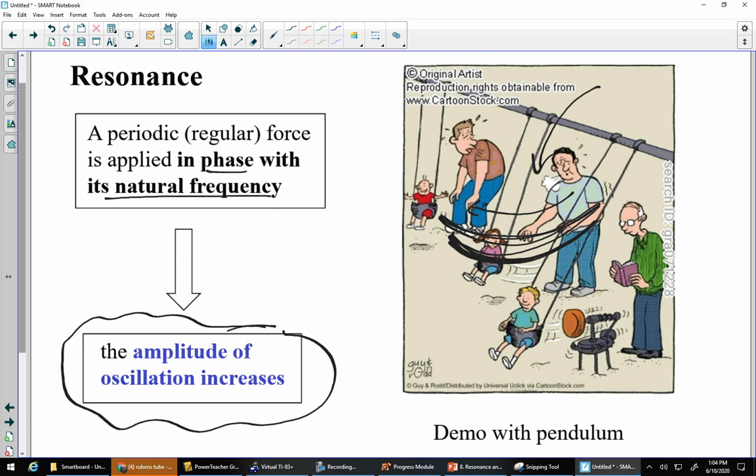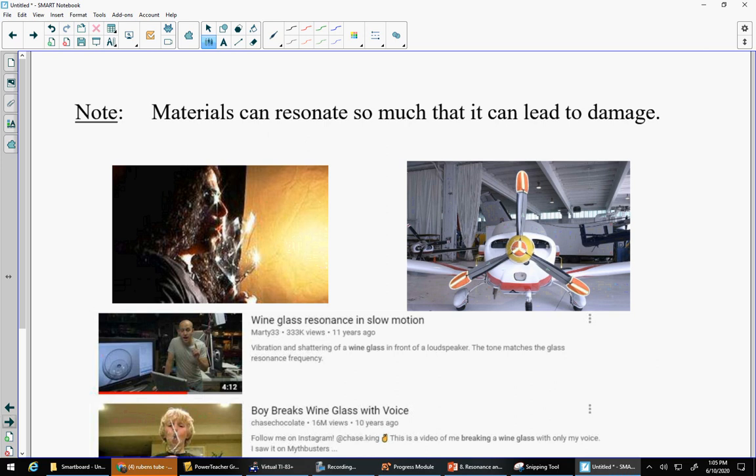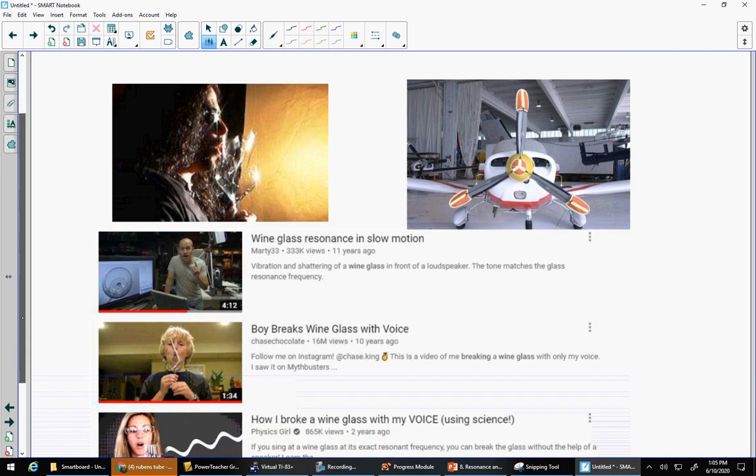the force is again in phase, we're going to increase the amplitude of the oscillation or increase the amplitude of the vibration. I can't really show you this with a pendulum, at least not easily. Remember how the springs worked out in the last couple of videos that I made for you, not super hot. But I've got a couple of videos that other people have made that are way better at making videos than I am. Videos I want you to check out here.